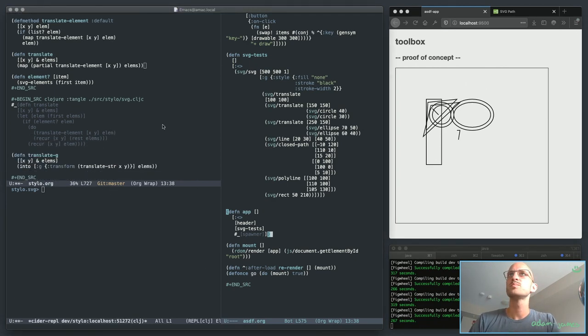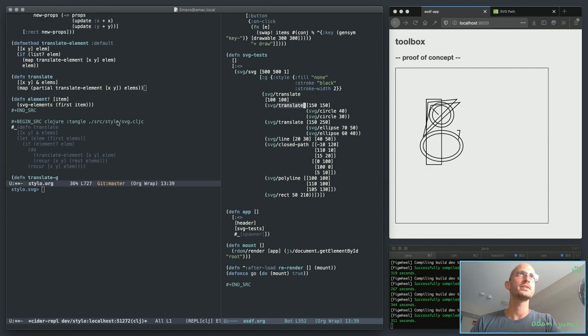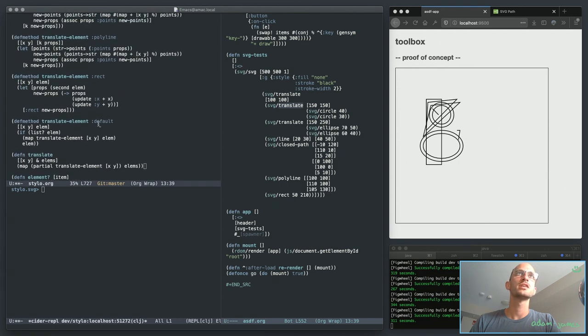Let's see here. Right, let's check that things are working okay. This is a whole mess of items, right? But I'm just making sure that my translate multi-method here is working as I expect and allows nested translations.